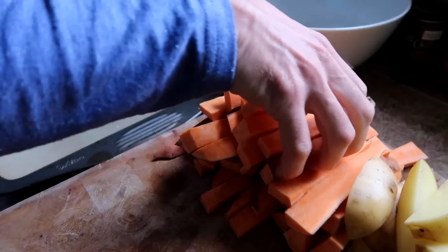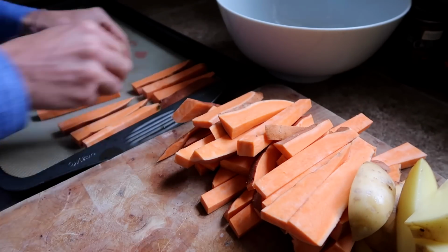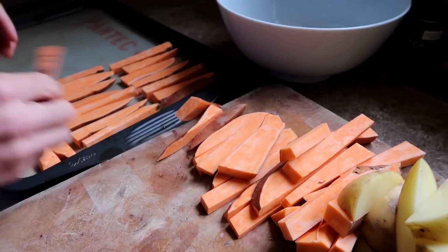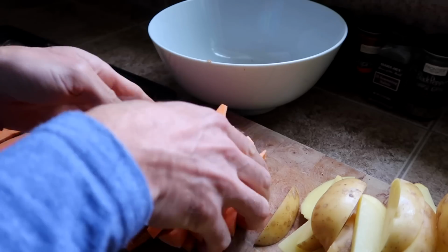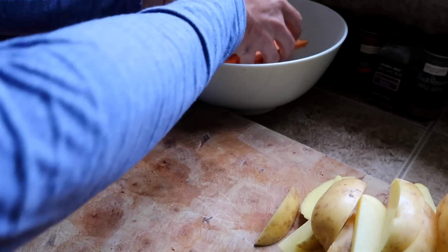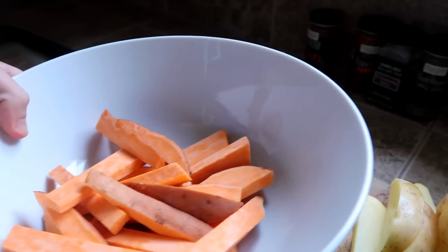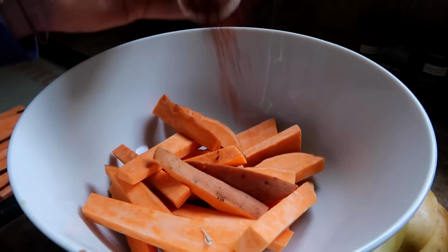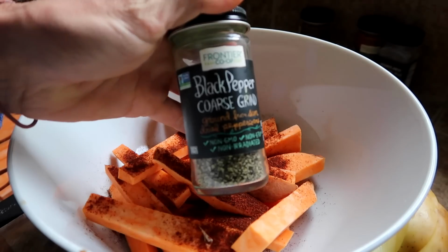It's a nice pile of starches right there. So I'm going to be putting some on the baking tray without any seasoning because yam fries are so good, they don't really need anything. So I wanted to show you guys that you can do that as well. But this is my favorite seasoning to put on there, some chipotle spice, because I find that smoky flavors go really well with yams.